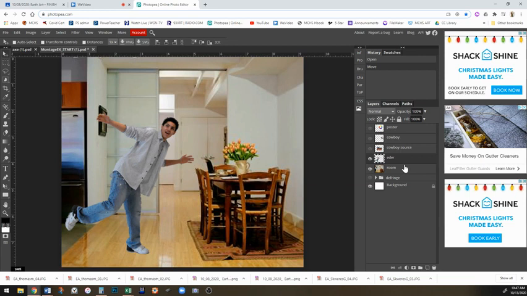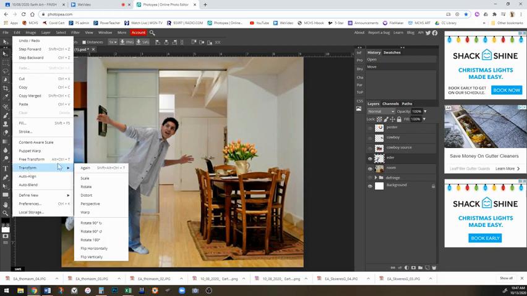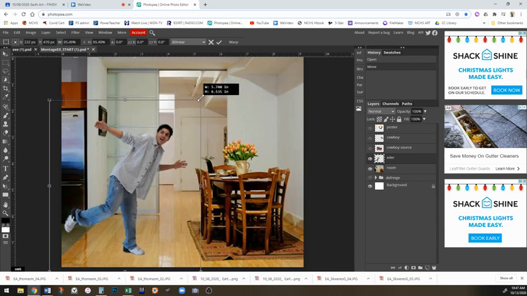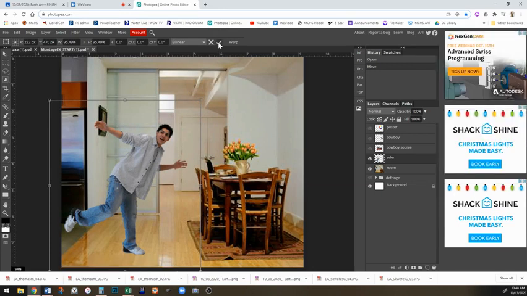And we are going to resize him a little bit by doing edit, transform, scale. When we're trying to make convincing pictures, we want to keep everything in proportion. So when I resize him, I'm going to hold the shift key down on my keyboard as I resize him because that will keep him in proportion. So we'll scale him all together. So we're going to make him just a little bit smaller for this setting. And then you can either click the check mark in your tool options bar, or you hit enter on your keyboard to finish that off. So he's transformed, fits in the setting a little bit better.